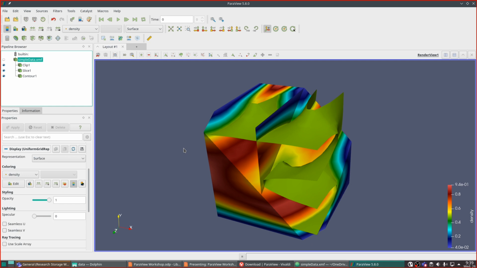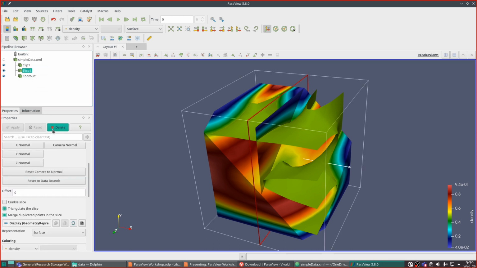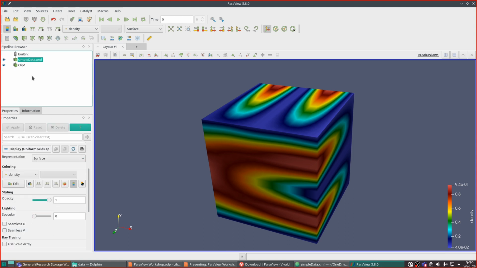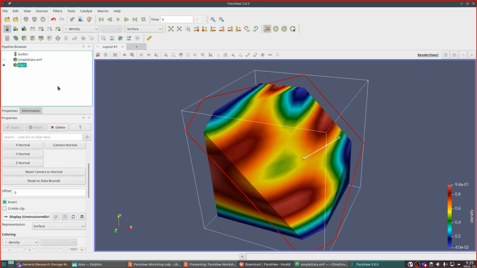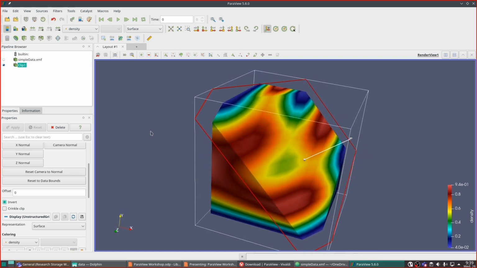Yeah, so that's basically how you add all these filters. And you can see in the pipeline browser that you have simple data XMF and clip one applies to simple data, slice applies to simple data, contour applies to simple data. But I could also, let's just remove a few. And I'll just keep my clip, which cuts it in half like this.